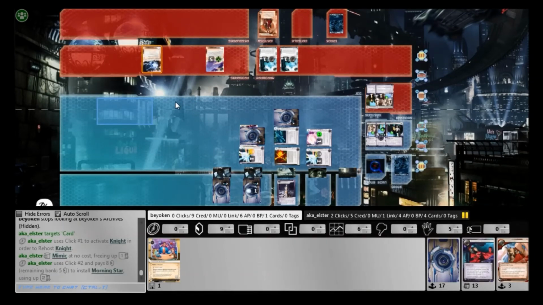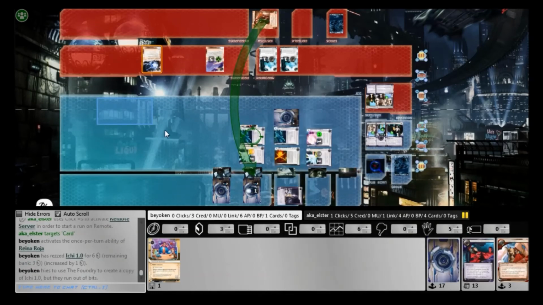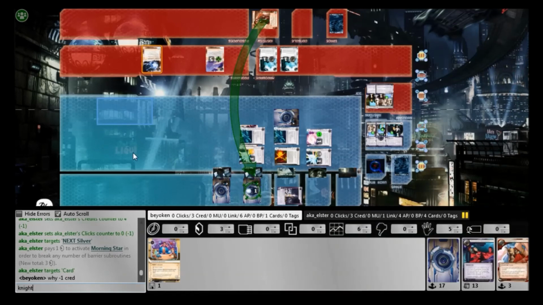This Accelerated Diagnostics turned out to be pretty fail. All I got was an Interns and Celebrity Gift. Gift was useless because I only had 1 card in hand, and Interns I just recycled a Jackson, which was pretty helpful because it turns out that through the Accelerated Diagnostics, I sent an ABT back into my archives. Still, yes, that wasn't the best diagnostics.